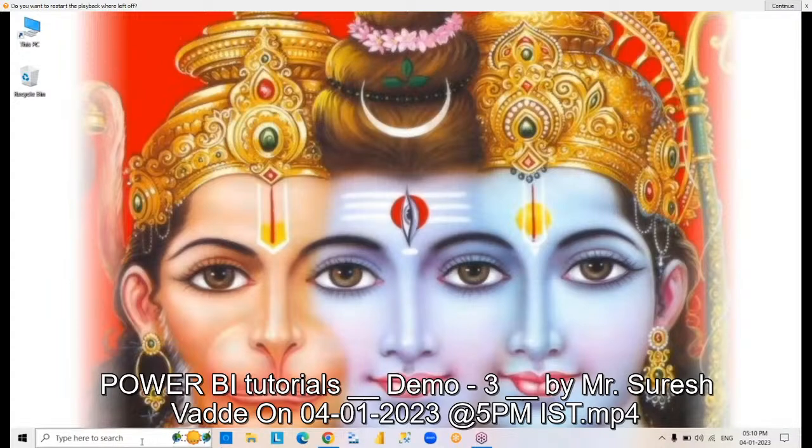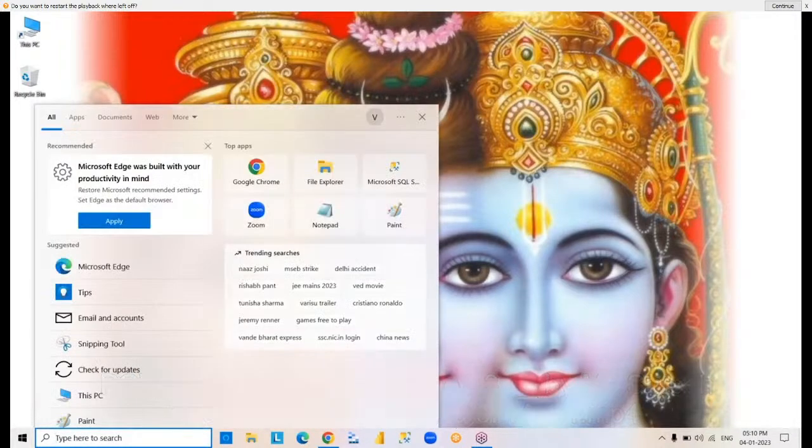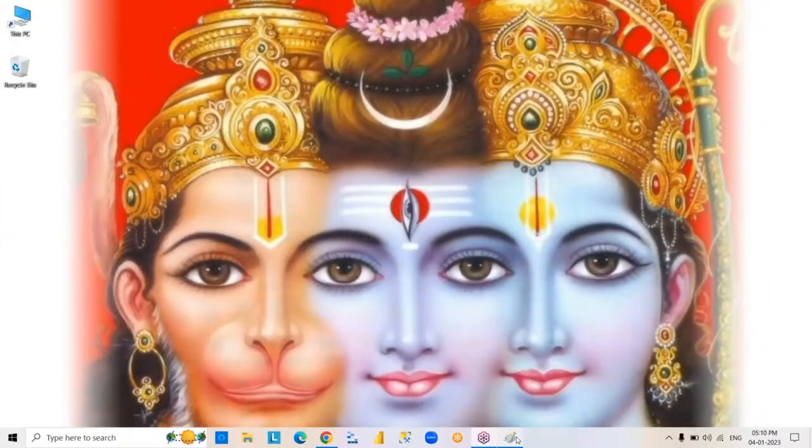In yesterday's class, we discussed some scenarios like complete details about the project environment and how it is going to work in real time. Every scenario we discussed in the last session.